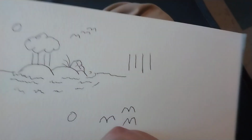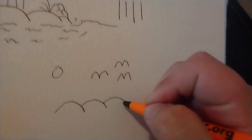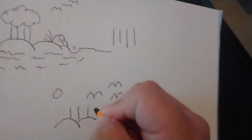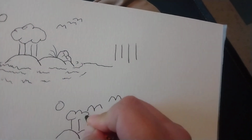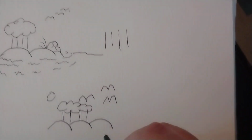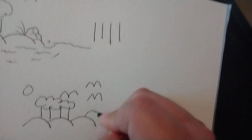So, we are going to do some hills. Here's your island. And we are going to make some trees, a couple lines. And if you do the trees upside down, it's a waterfall. And then we are going to create a rock.